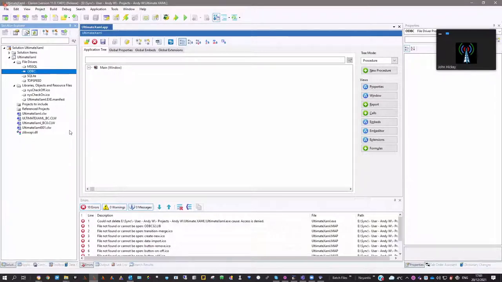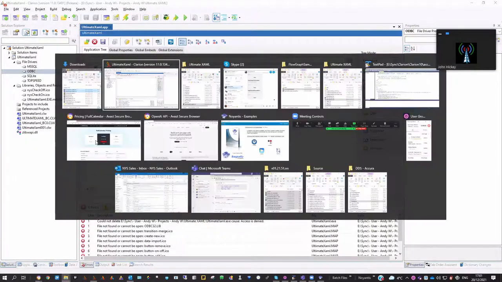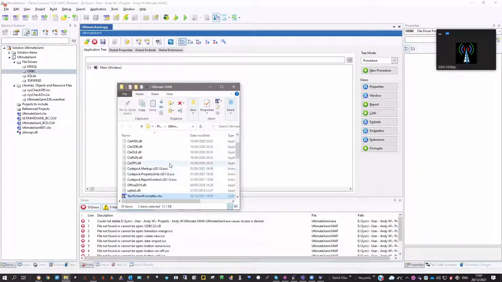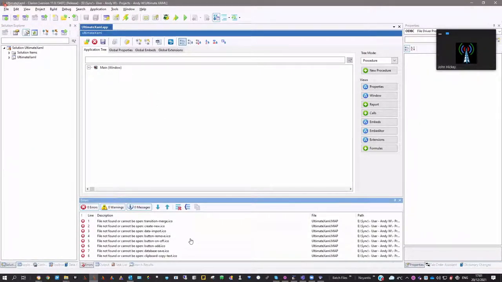What do you want to do about the icons? Do you just want to zip them, make it easier, rather than me keep copying, you know, one for one? I can do that. You might have them, I don't know. You probably have most of their stuff, I would guess, or a lot of it. Okay, ODBC, where did I put it? Okay, here's your ODBC. And let me grab your icons.